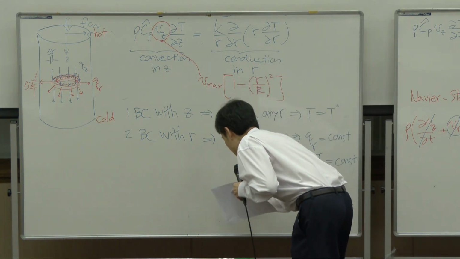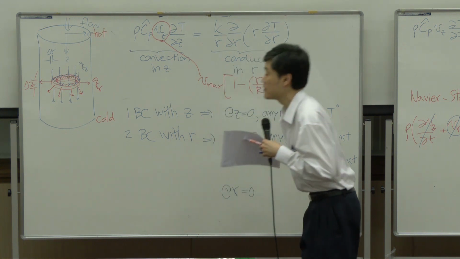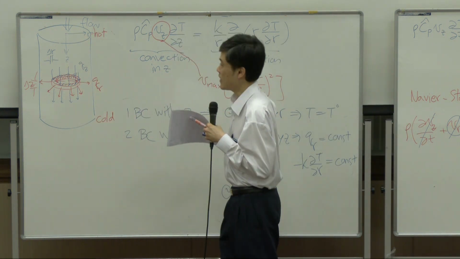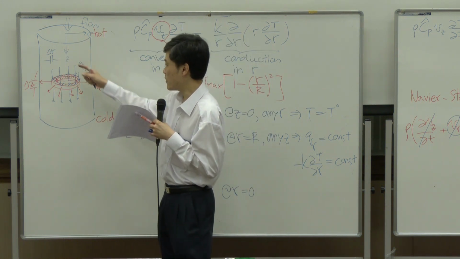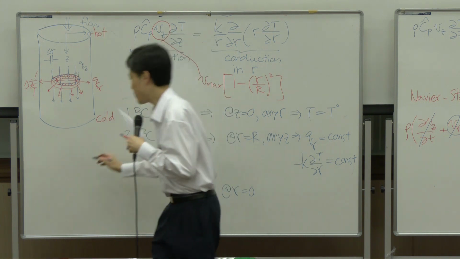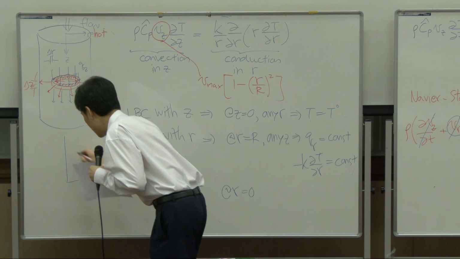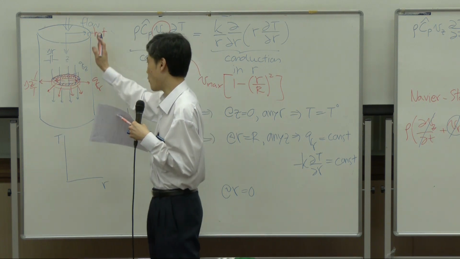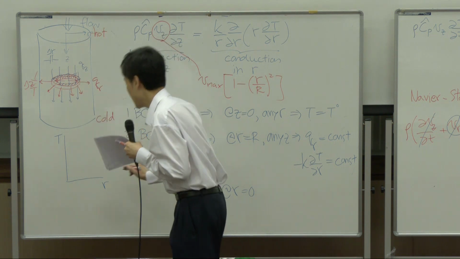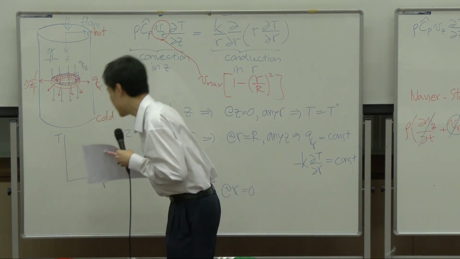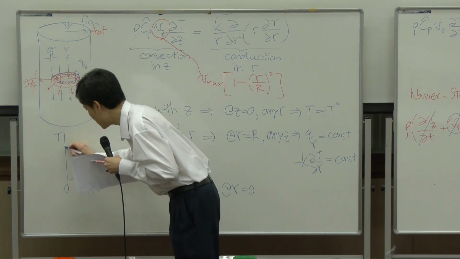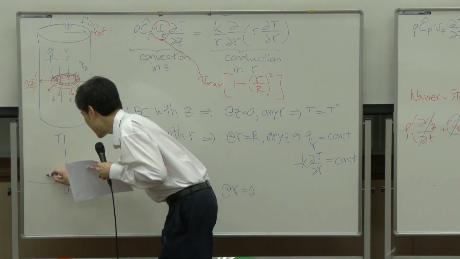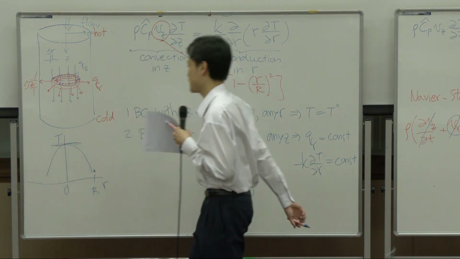The second boundary should be at the center. We have done the problem with the pipe several times already. The other boundary will be at the center. And we know the temperature profile in this picture, if this one is cooling, you can plot temperature. This is R, this is temperature. It's hot here, cold down here. So the wall itself should have a lower temperature than the inner. So temperature is supposed to go down low at capital R. And at R equal to 0, temperature is supposed to be highest. And of course, because the pipe itself is symmetric, it should have an inflection point over here. So that would be our boundary.